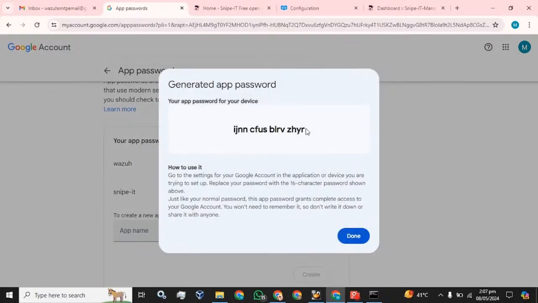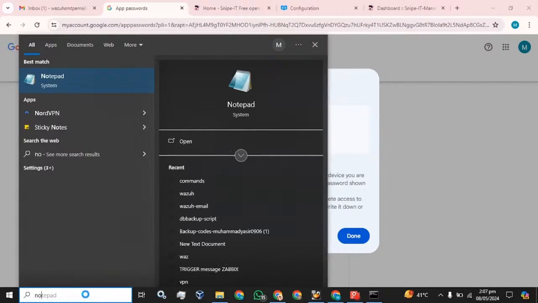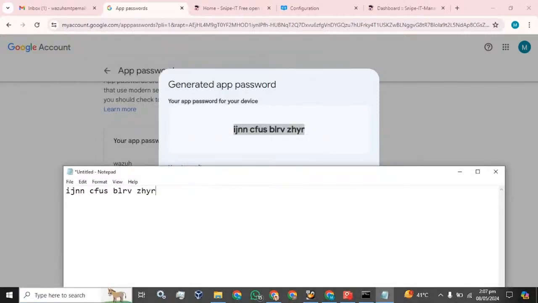The user has been working fine currently. A pop-up will appear that will show you the app password. You have to copy this app password and save it somewhere that will be used later on. If you want to change the password for the user, you can click on this reset password button. You can easily change your password from here. You have to enter the current password and newly password and click on this reset button.